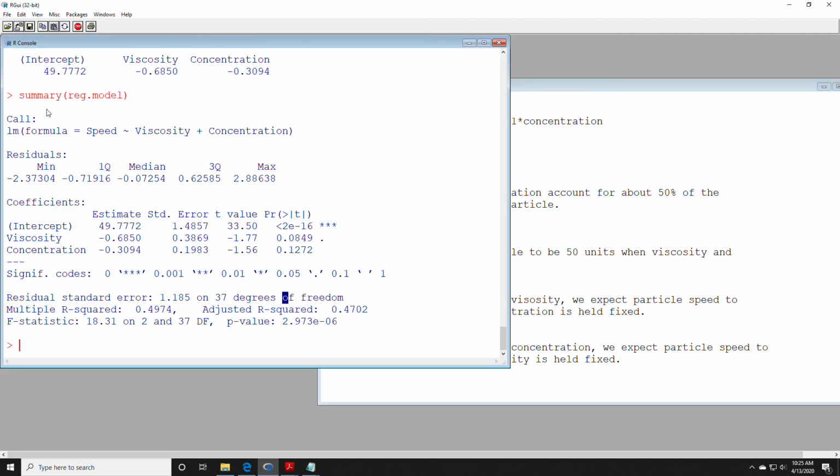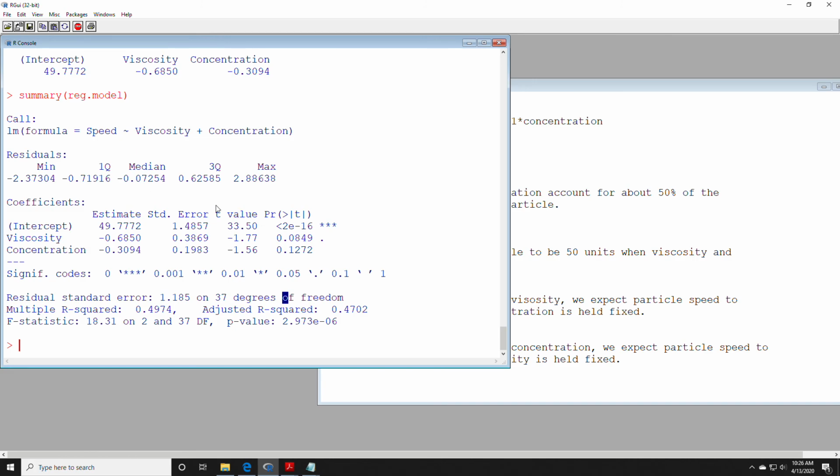And still in this, we can get our answer, okay? So let's take a second, look at that, and think for yourself. Do either one of these predictor variables appear to be useful in predicting particle speed? Once you're practiced enough on a test question, it shouldn't take you any longer than what I just gave you to figure the answer out. It's very simple if you've practiced. If you haven't practiced, you can spin your wheels all day and not get anywhere.